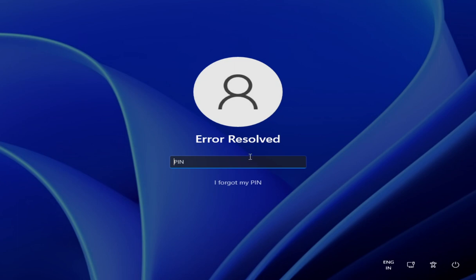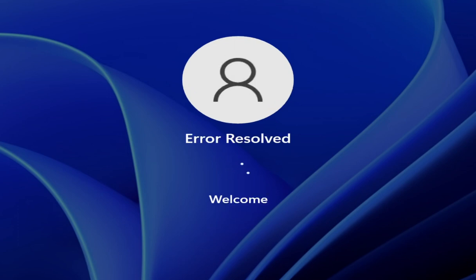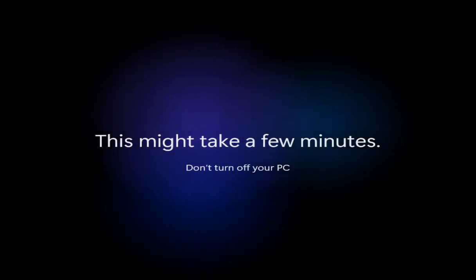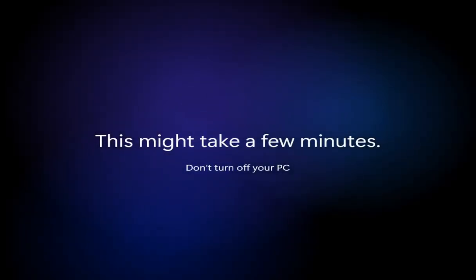The reset is completed successfully. Because I have not completely reset the profile, my account is already present, and just the applications and the settings are removed. Now it will start off with the new configuration of my profile, and hopefully all my folders and data will be intact. Let's give it a few minutes and let this complete.